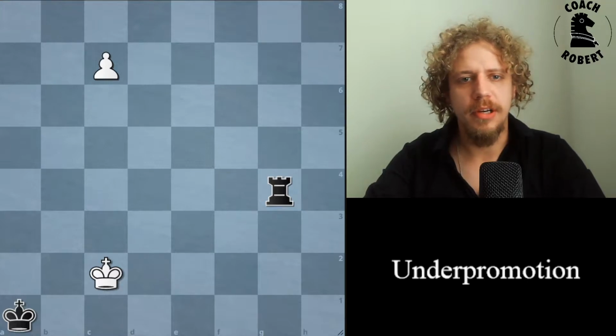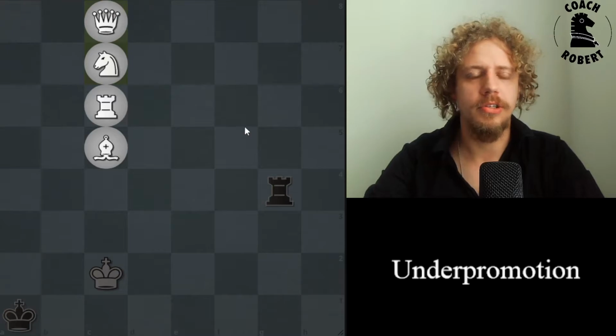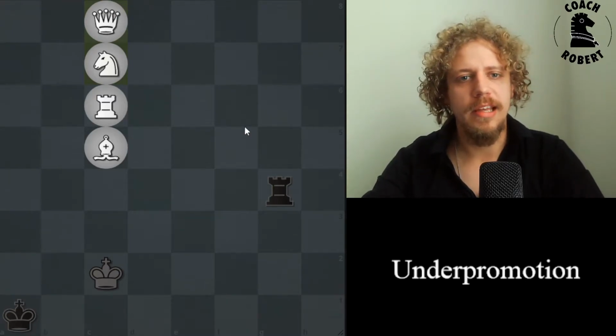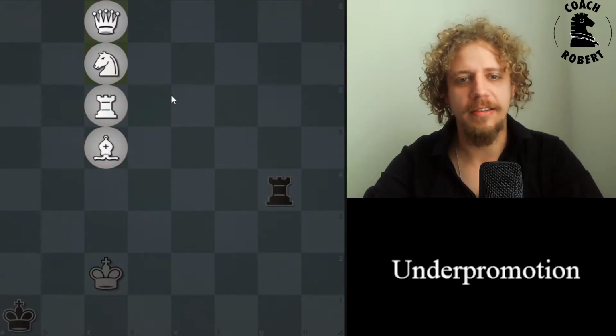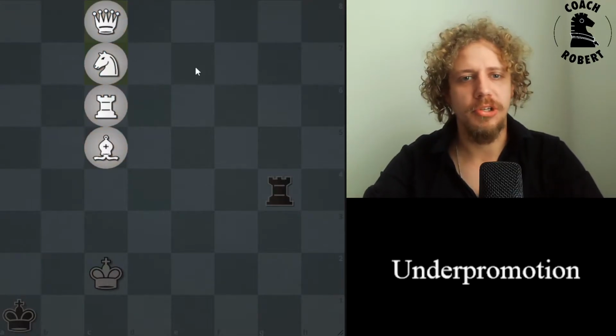So you might be wondering what underpromotion even means. Well, promotion means that you're going to take a pawn, get it to the other side, and you can get an additional piece, one of the four pictured here. Obviously you can't promote to a pawn or a king, that would lead to probably civil war. But you can choose queen, knight, rook, or bishop.